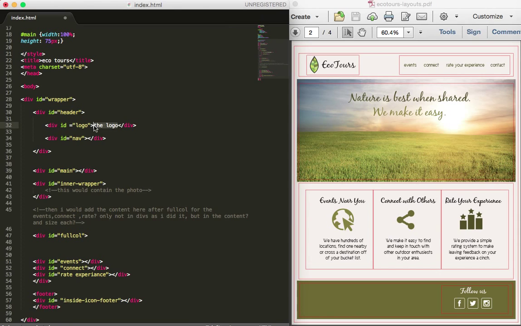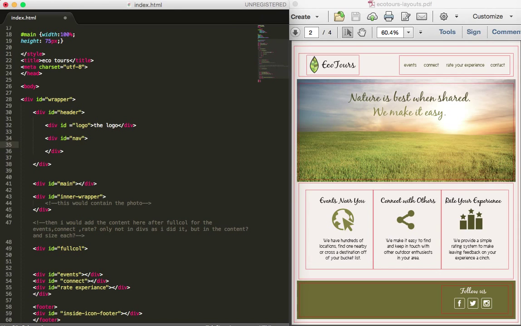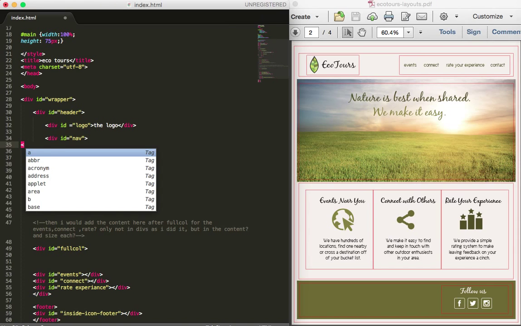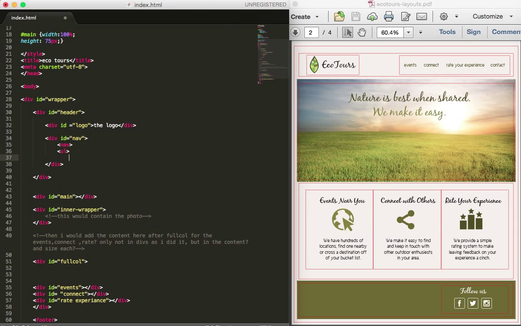So now, like you did here, you could put an image logo in here, you could put a text logo in there. We can come into our nav here, and we'll just keep those nice and even, and we could start to build our list. I would never keep it over like this, though. I would always do something like that. Keep using this indenting system. Utilize it to your advantage.